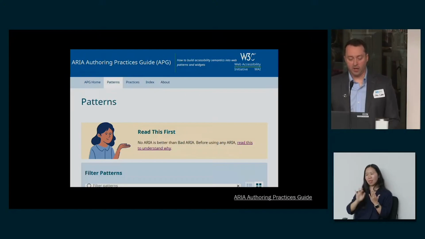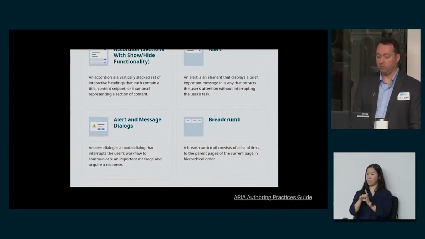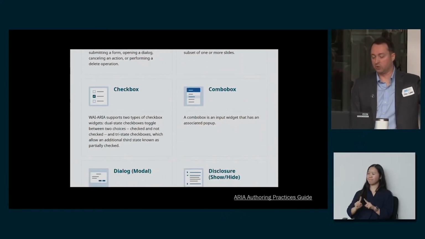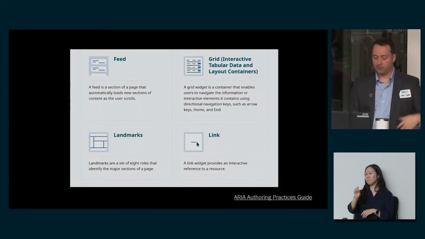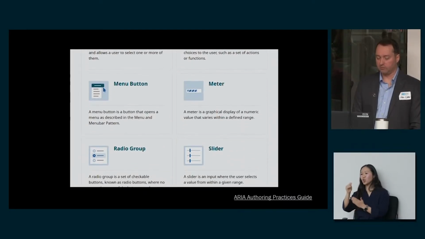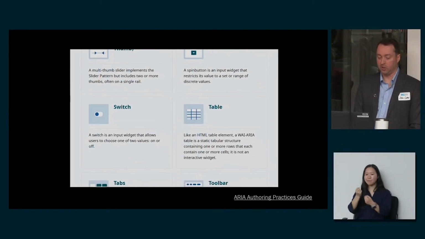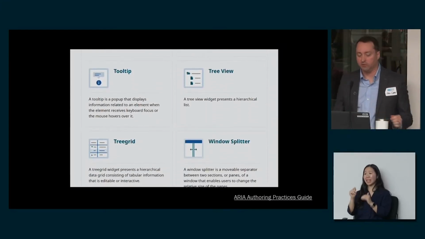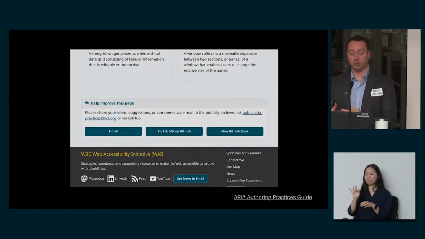It gives you code and working examples and the keyboard keys that work with all these different types of complex controls: combo box, modal dialog, grid, menus, menu buttons, just all kinds of more complex stuff. Tabs, a tab structure is another one. There's no native equivalent of a tab. I don't know if you know, there's no native HTML equivalent to a tab. It's just buttons. But you can build a complex tab structure using ARIA.